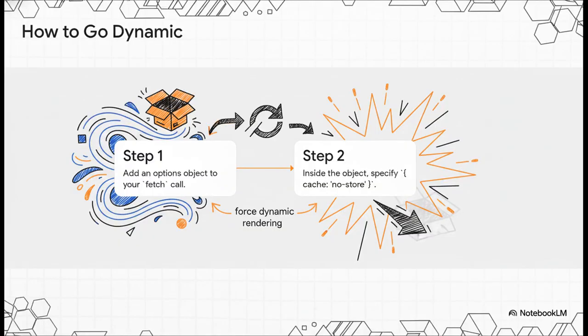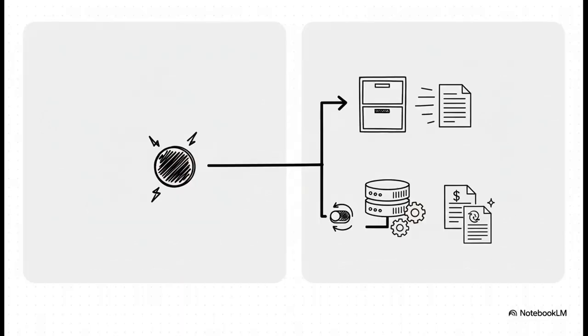So what if you don't want that? What if you need fresh data every time? Well, it's incredibly easy. To opt out of that caching and force the page to be dynamic, you just add one little option to your fetch call. That's it. This one option tells Next.js, hey, forget the cache. I want you to go get this data fresh on every single request. And this right here is so powerful. It's brilliant, really. You are literally controlling whether a page is static or dynamic right at the spot where you're fetching your data. It's all connected and super intuitive.